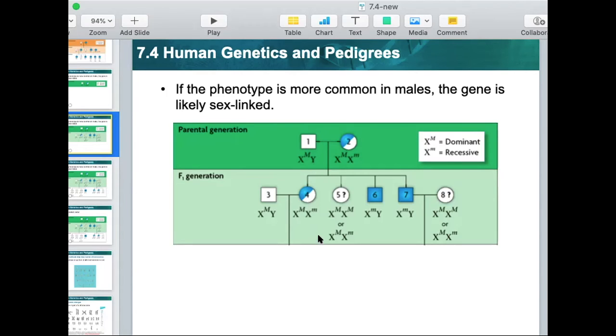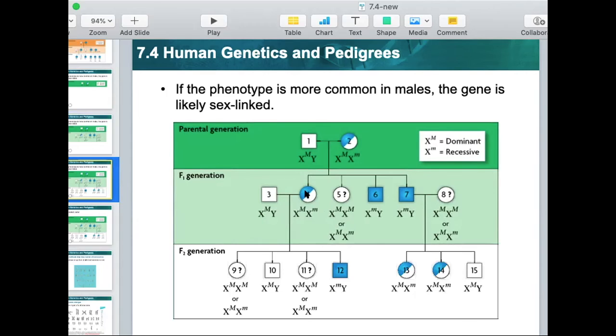So we can see down here that for these circles right here, some of the females are carriers. Some have a lowercase m. Some just have a capital M, and they're not carriers. But for the boys, what do we see? Well, in this case, both the boys are colorblind. So they both got lowercase m from mom and a Y from dad. Some of the boys could have not been colorblind. They could have got capital M from mom. But in this family, all the boys are colorblind.